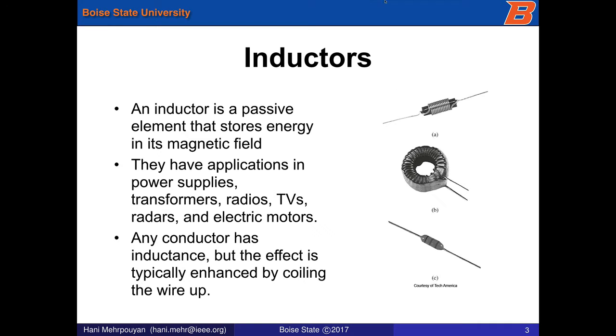So as you can see here, we have inductors that are in different shapes, but generally speaking, what forms an inductor is a twisted layer of wire that is obviously housed around some element that has some permeability. Now, they do have various applications in power supplies, transformers, radios, TVs, radar, and electric motors, and so inductors play a key role in all of these elements.